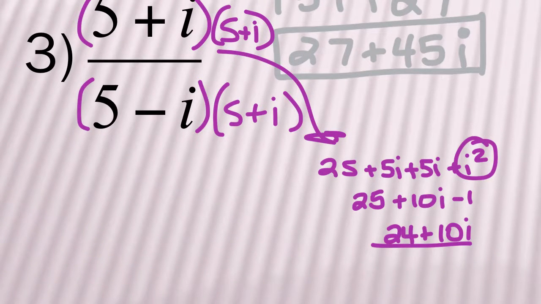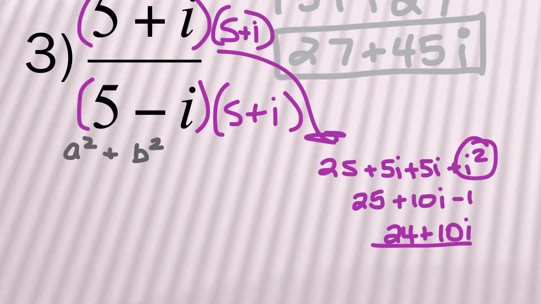With me so far? All right, then I want to do the denominator. So you can go through the process of multiplying that out, or you can use the shortcut. What's the shortcut? A squared plus B squared. Good. So what's my A? The 5, and what's my B? So there's the catch. The i is not the B. What's the B? The 1, okay?